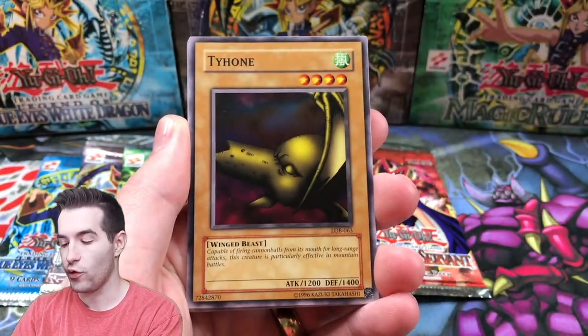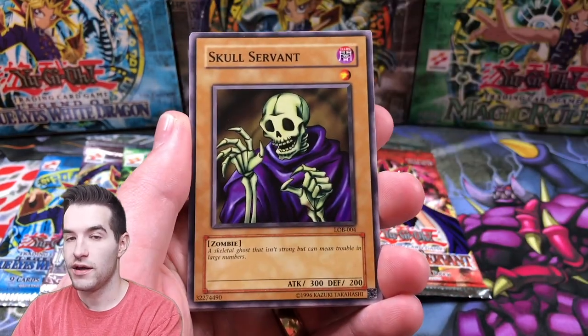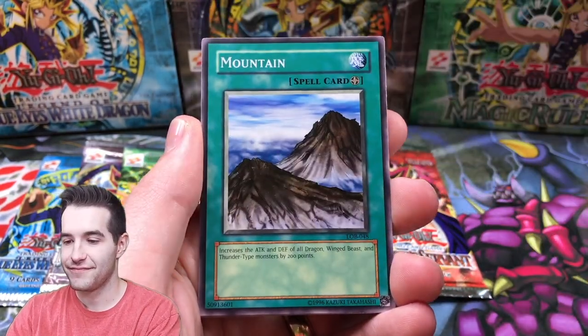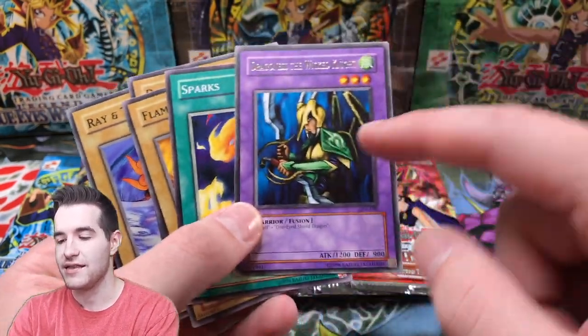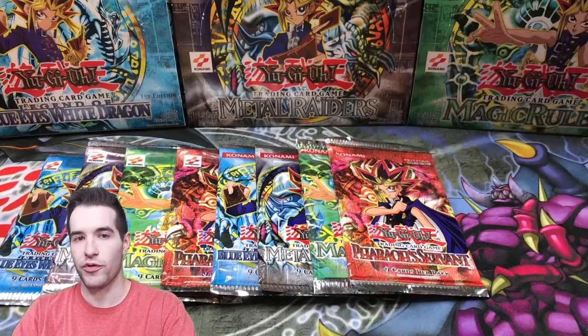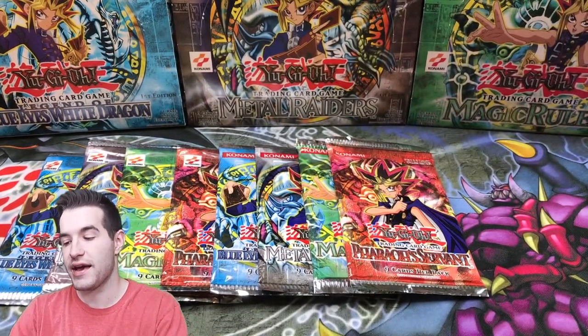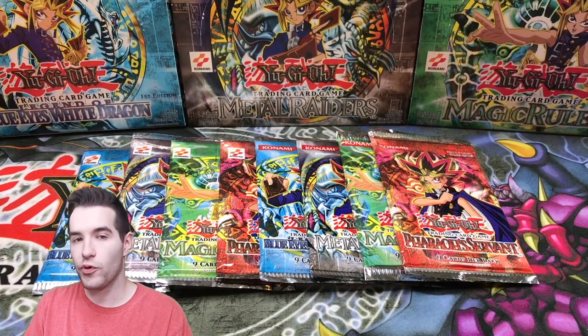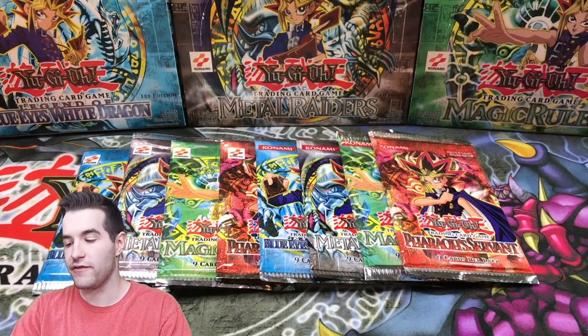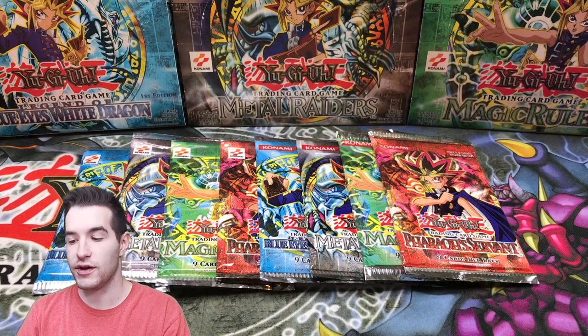Can we end it with a foil on the reprint packs? Taihun, Skull Servant. Mountain. All right, just a mountain. Dragon is the Wicked Knight. In those reprint packs, the foil would have been before the rare because you get both a foil and a rare. But in these other 8 packs, it will not be like that. So now we've opened all the reprint packs. We pulled one foil. That's not bad. So if we get one foil out of each set of four here, that would actually not be too terrible.